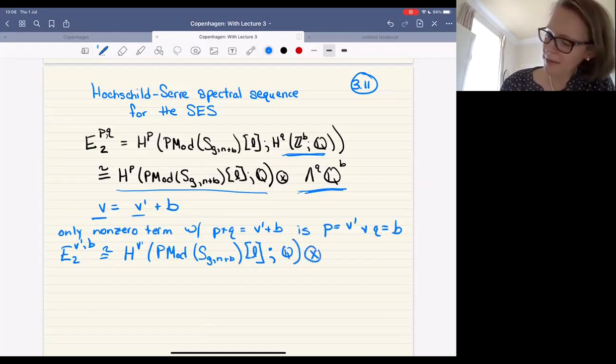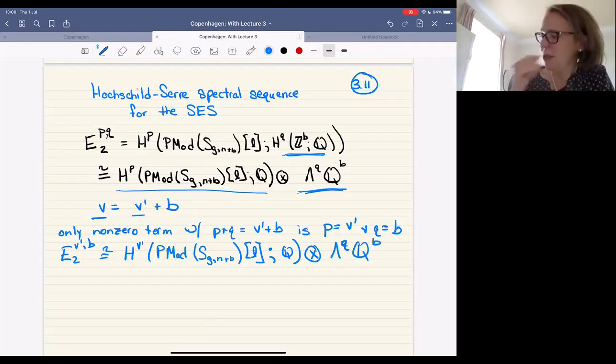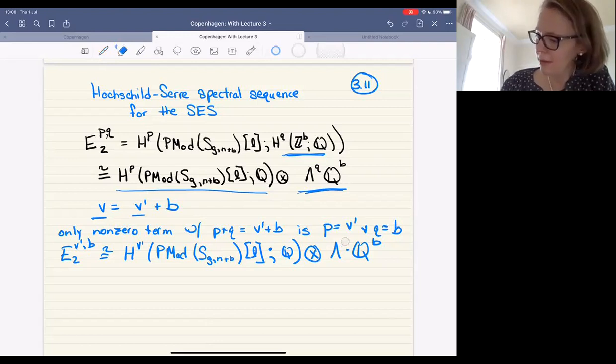Okay, and then I've still got all these factors of Q. Sorry? A B instead of the Q. Where did I write B? Oh, did I? Oh, I beg your pardon. No, I'm saying you just wrote Q lambda, like exterior power of Q, but the Q should just be a B because you set Q to B. Oh, thank you. Yes. Thank you.